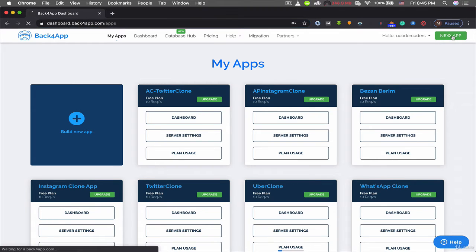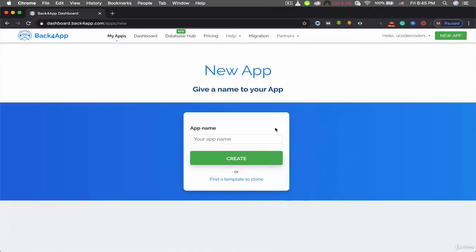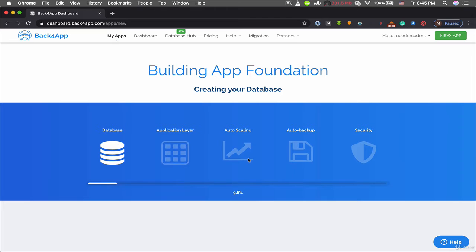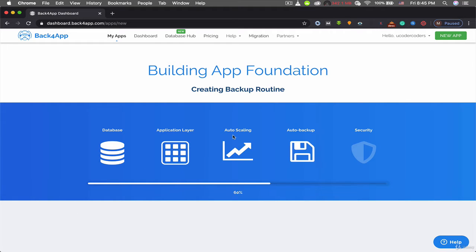I'm going to create a new app here, and it's going to ask me to enter a name for my app. My app is going to be email verification, and then click on create. We just need to wait until it performs these operations behind the scenes: database, application layer, auto scaling, auto backup, security.